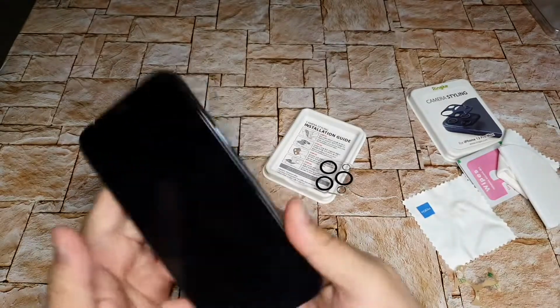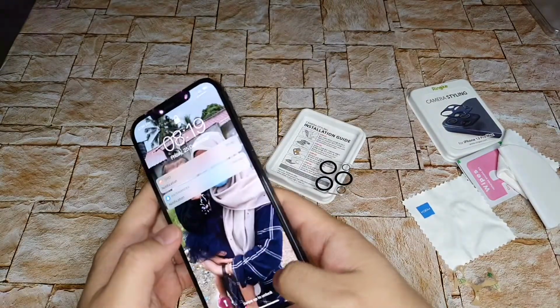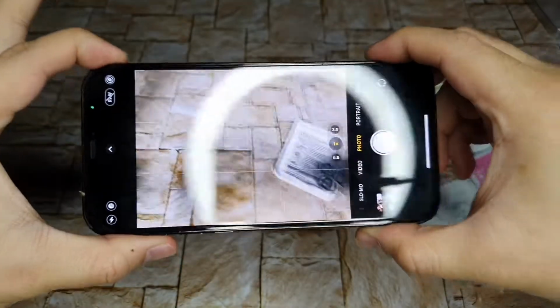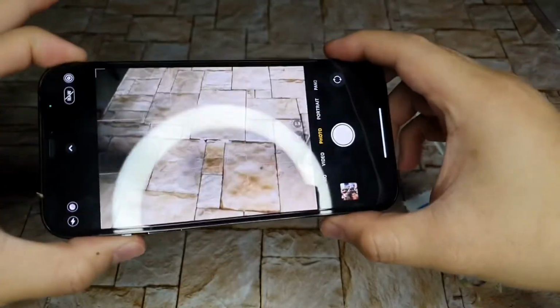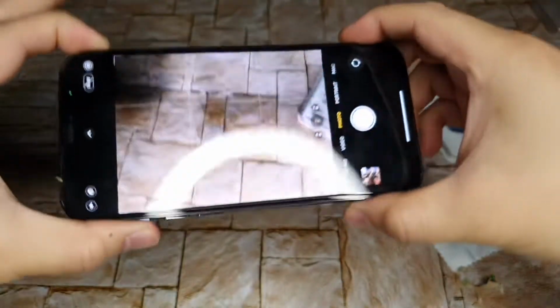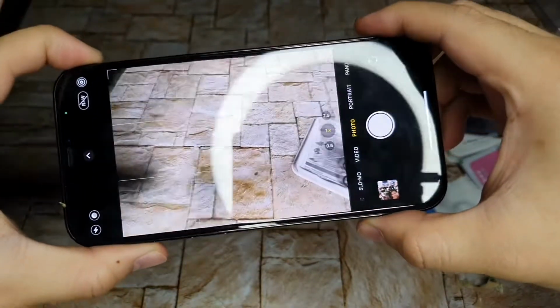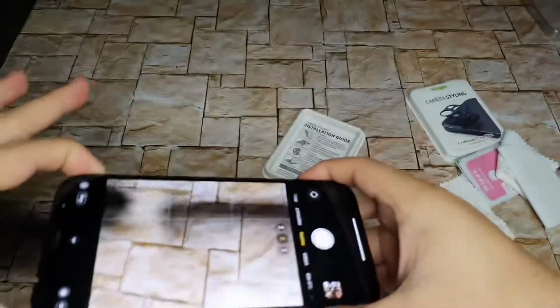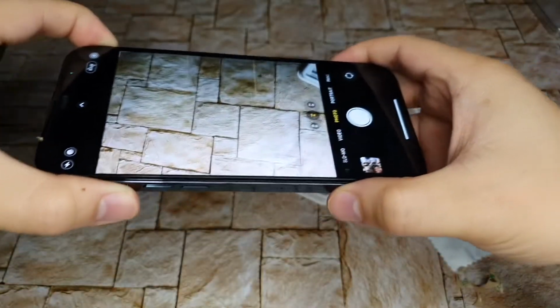So let's try the camera. Should be no issue here. The ring that you saw here is my ring light for the lighting, so no worries there. So if you see it like this, no issue.